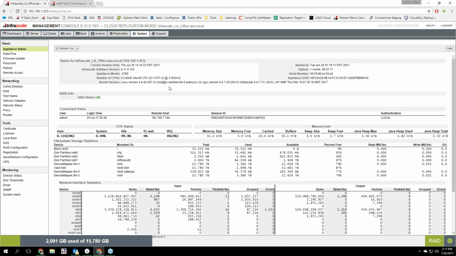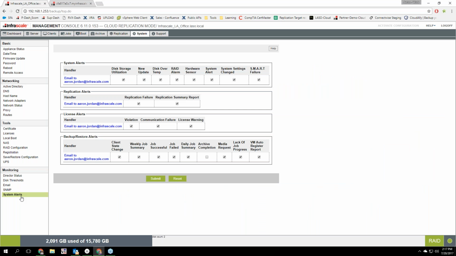But again, this box is Linux based. We actually give you complete SSH access. If you need, you can go in there and install your SolarWinds agent or your LabTech agent or whatever they're calling themselves now that they've been bought by ConnectWise, or whatever RMM or whatever solution they're using to manage and monitor your hardware. But we can also manage it from our appliance itself.